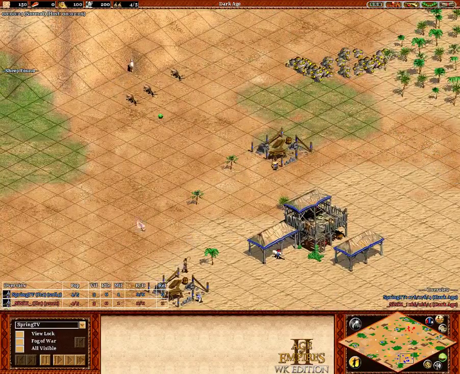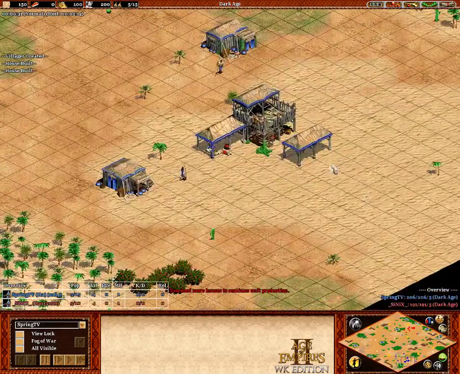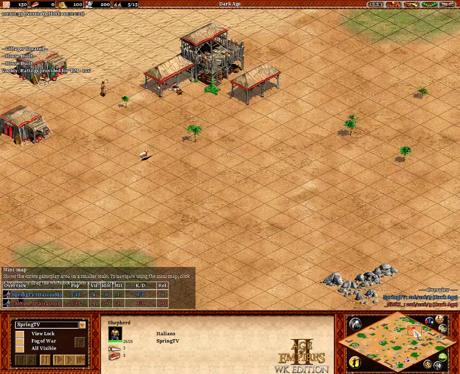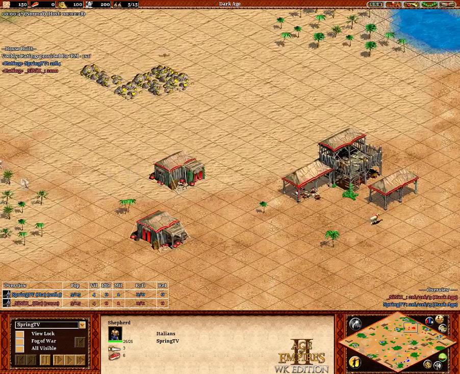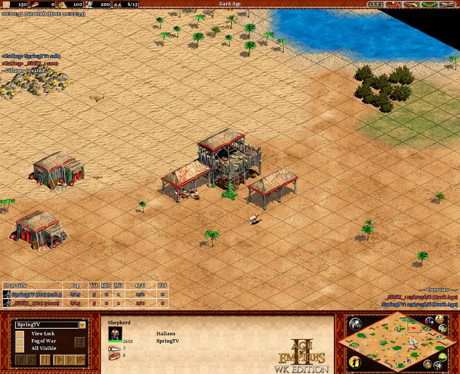Alright, hello everybody, Jade Arrow here, and today we have Spring and SiniX playing against each other as both the Italians. This is an Italian spirit match on Arabia.